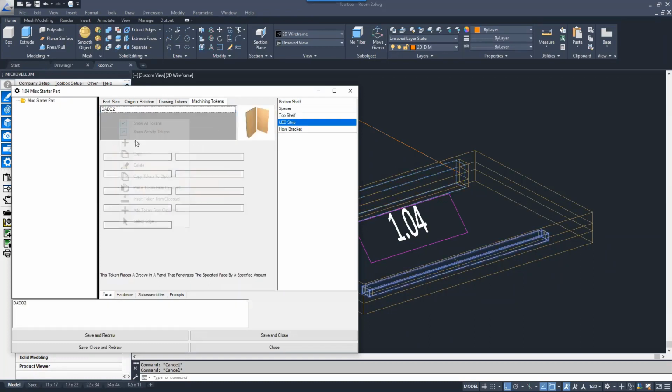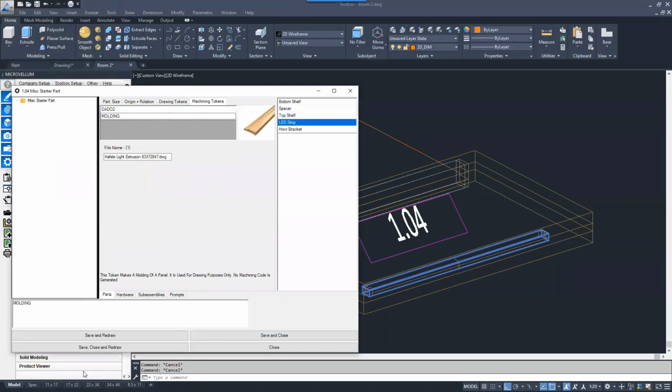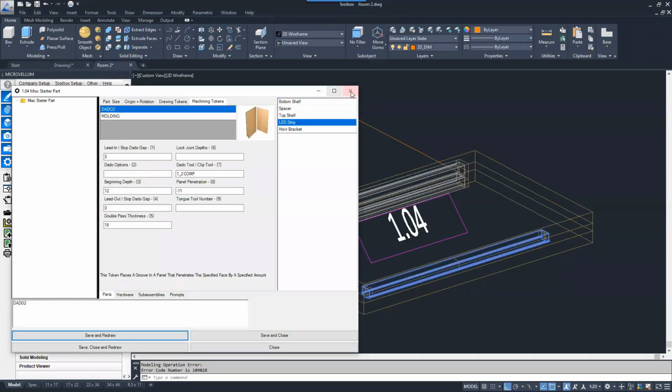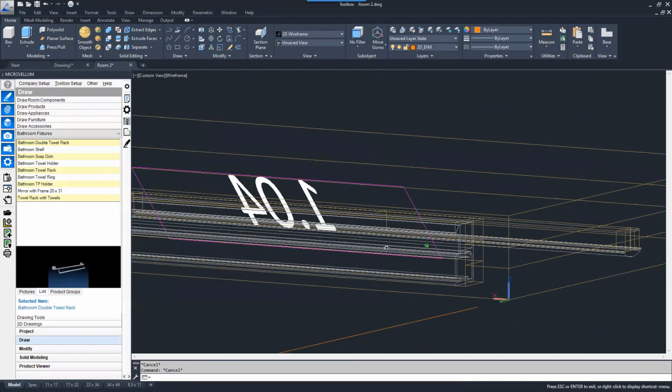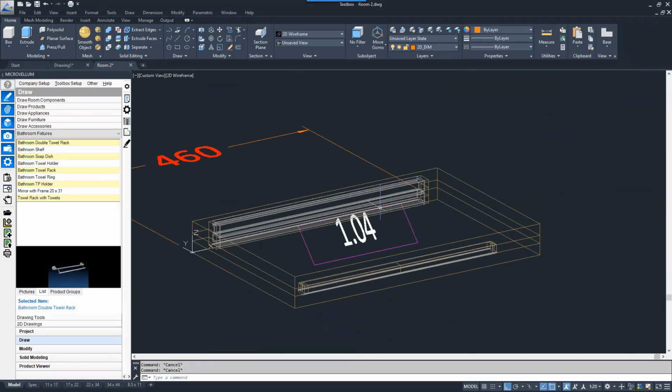And I can do the same thing for my LED strip. I threw one of those on there as well. And so we'll throw a molding token on to make that item. And so there we've got our LED strip. We've got our hover bracket showing on there, and we've got all the machining that we need in order to make that shelf what we need it to be.